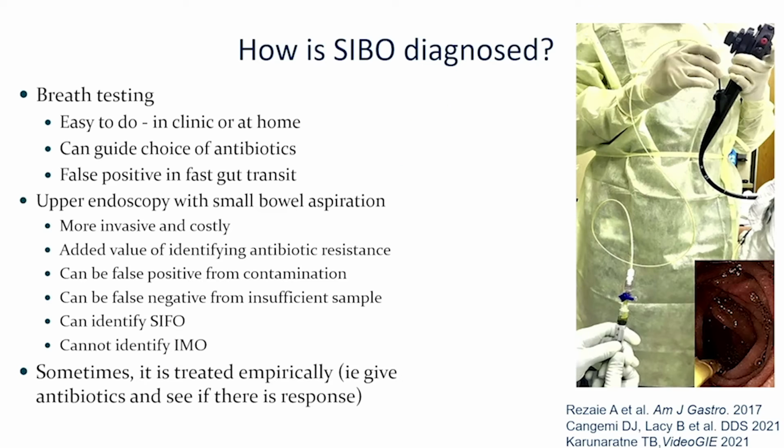And then finally, we don't necessarily do it at our institution, but you may see it at different institutions, especially institutions that don't have access to breath testing easily. They may decide to treat SIBO empirically, saying, hey, I think you have SIBO, let's treat it and see if you get better. It's debatable. Some physicians believe in it, but we don't necessarily think it's the best thing to be done.